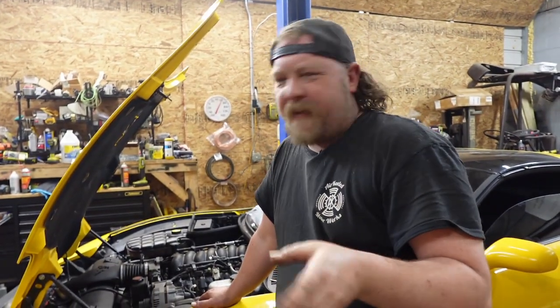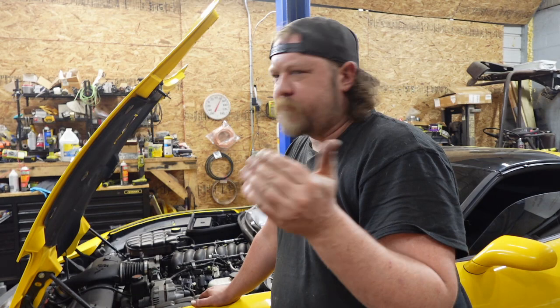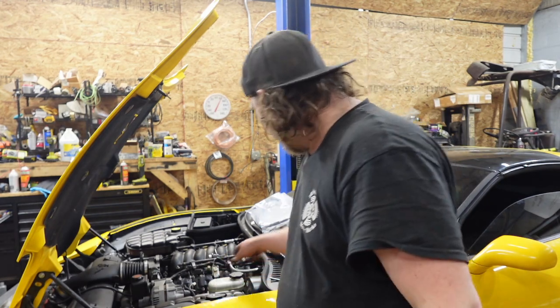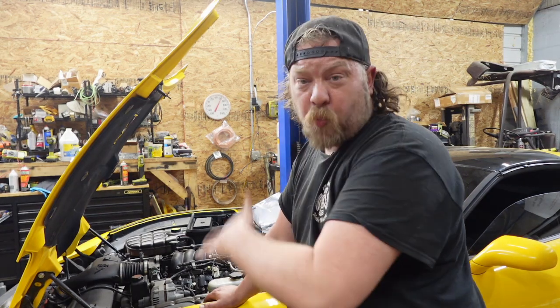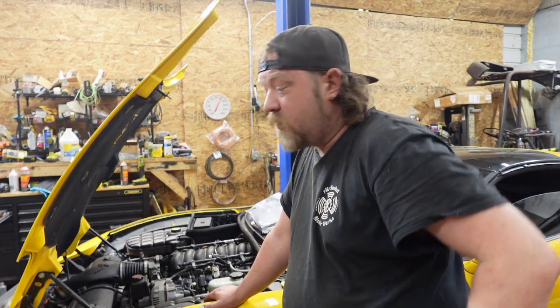All right, guys, here's where I'm at. I'm not 100% sure it's coming from the top. My probe light or camera records about the same as this, so I can't actually physically get my eyeballs in there to see if we have a leak. And everything on the camera shows up the same. I can tell you it's wet on the camera, but is it old wet that's getting activated from heat, or is it new wet, actively leaking?